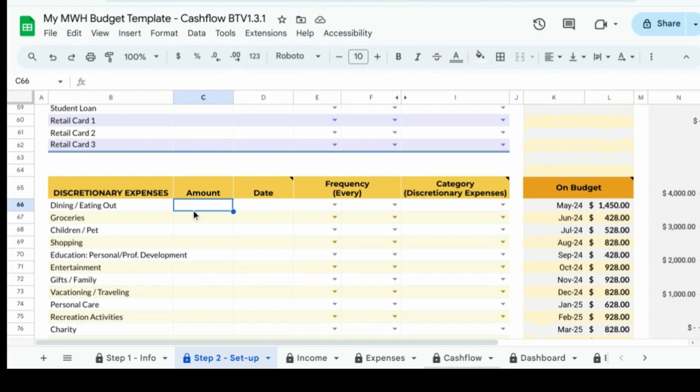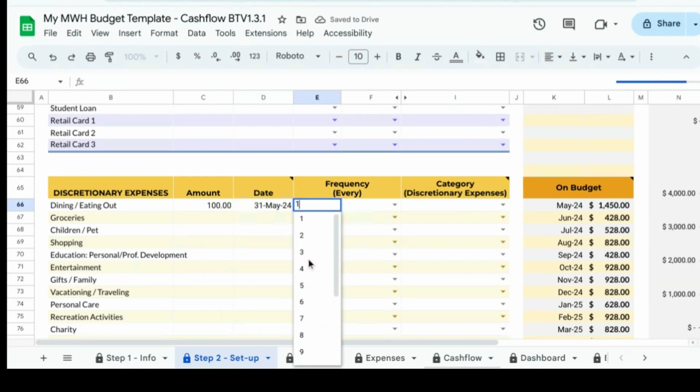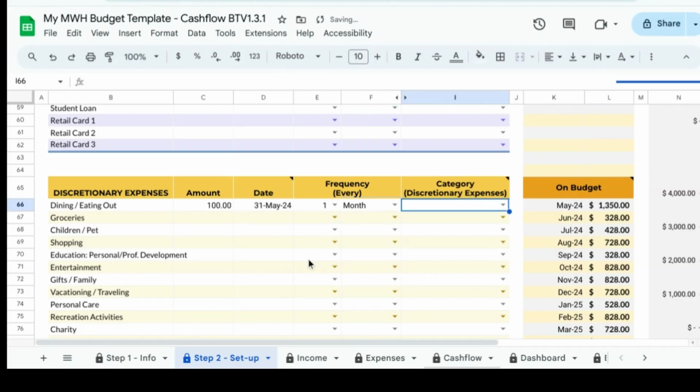Now for discretionary expenses. Again, all these descriptions listed here are for reference only. You can change them to whatever you want. And if you feel like groceries should not be discretionary and should be in your fixed expenses, you can put it there. This sheet has food listed as fixed expense and need, and then groceries listed as discretionary.